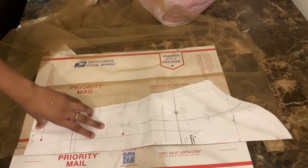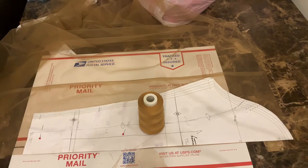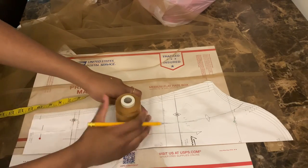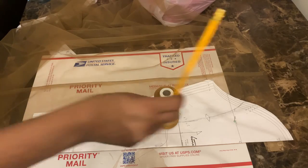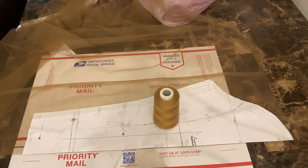Okay, now what I'm going to do is put something slightly heavy on it just to kind of keep it in place. Most people use washers or pattern weights, but I don't have any. So, okay, let's see. I'm gonna locate my elbow. Mark my elbow by that. My wrist is down here. I always go a little bit longer than this. And then my bicep is about right here. This is right under the armpit.